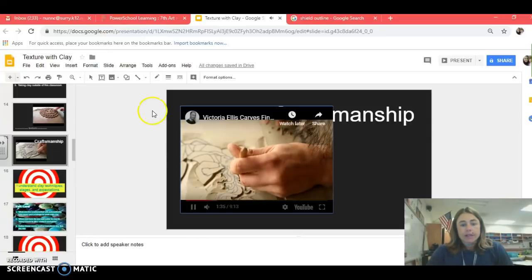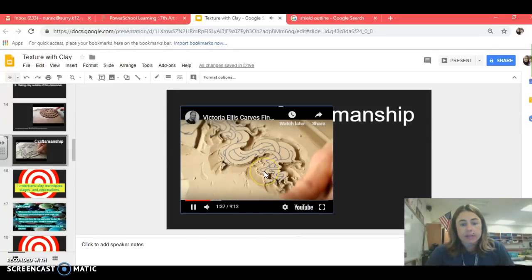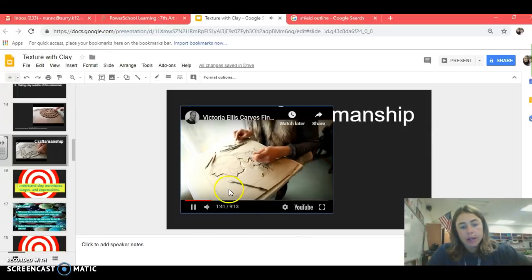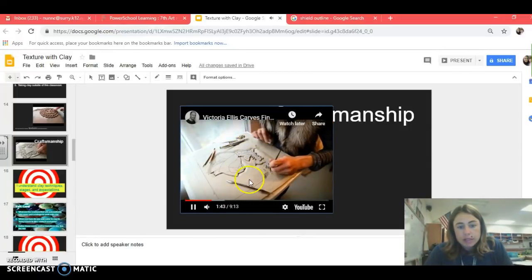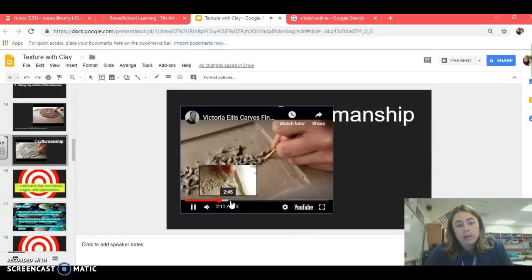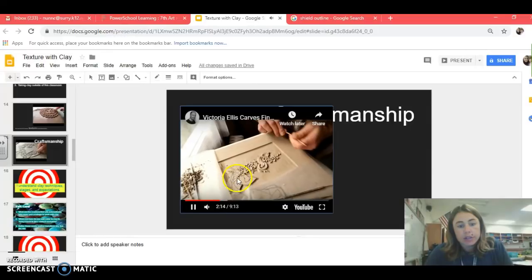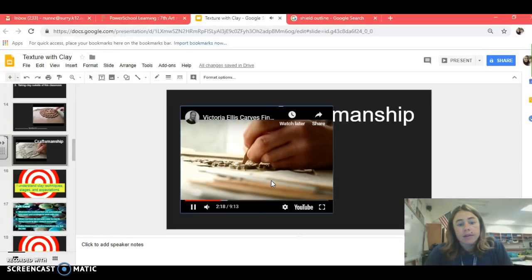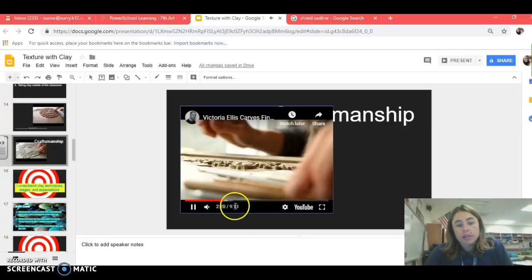I don't have time to show you all of this myself, so it's good to see it here on this video. If you look, she's just carving away slowly, using different tools. And she's smoothing out, taking all the lumps and bumps out of there, and creating some really cool textures.